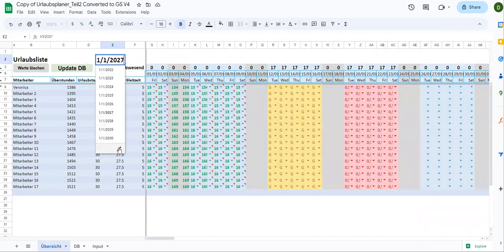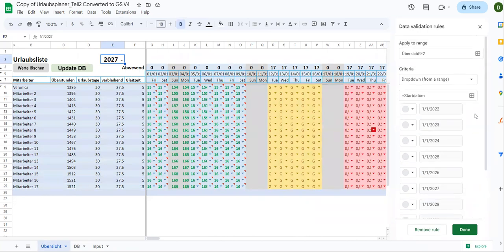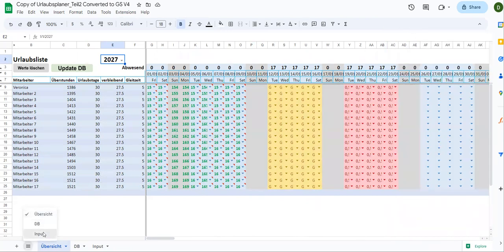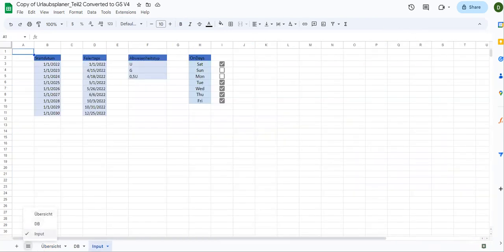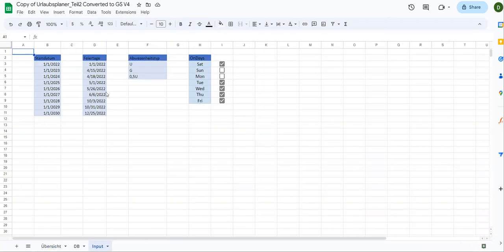We can remove 2028, 2029. No need for these.